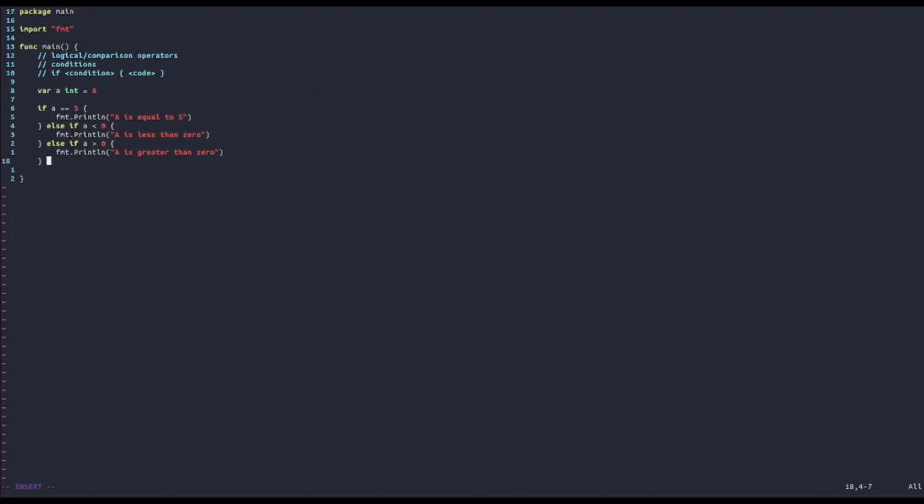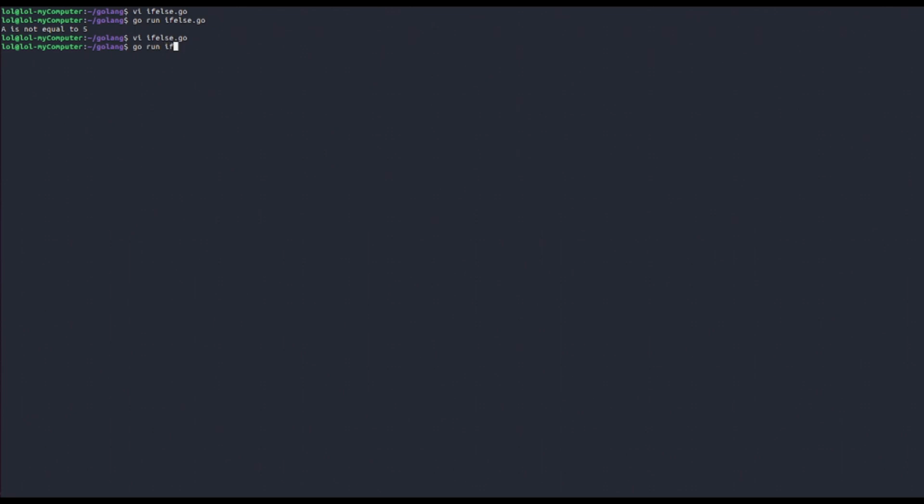But in this case, notice that we have already spanned all of the integers because we covered all positive integers, all negative integers. Then here we have a case for 5, and the last case that basically is possible is just 0. So we could say else if a is equal to 0 and then run the code, but we can write it more elegantly as just else, and we can write fmt.Println a is equal to 0. So let's try to run our code now, and let's see what we get.